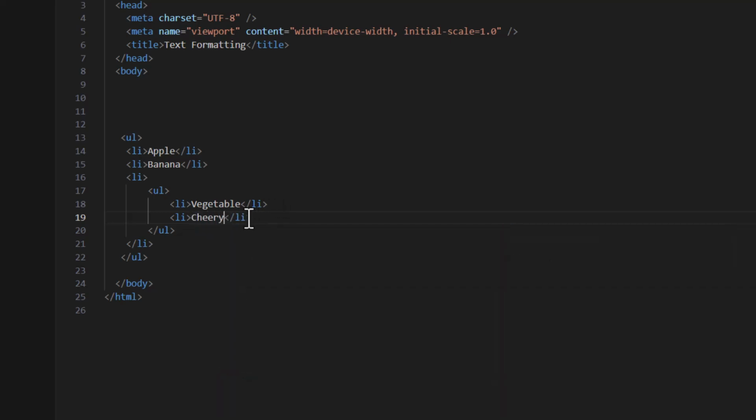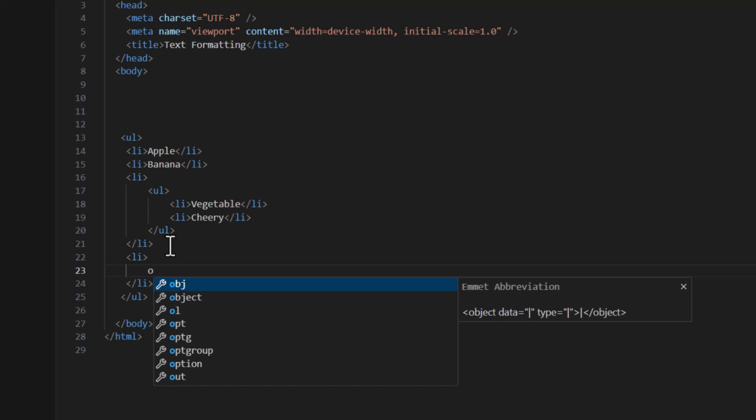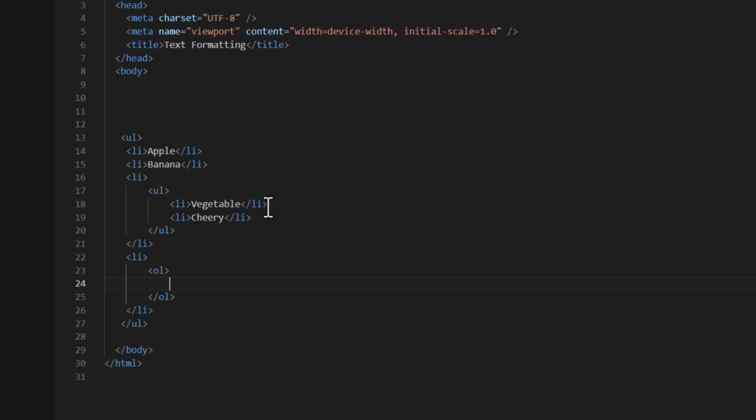Inside the next list that we are going to have down here, let me just nest it with an ordered list, so you can see that you can actually nest it with a different kind of list type. So let's just copy the same thing that we used here, so you can see how it's going to look on the browser. You can see that we have an li here, which is under this main UL tag. Then we have apple, banana. Then inside this li we're having another ul, then inside this li as well we're having ol. So this is called nesting.